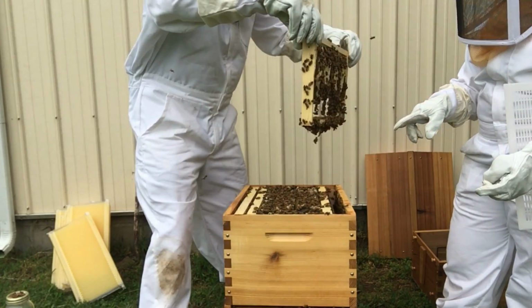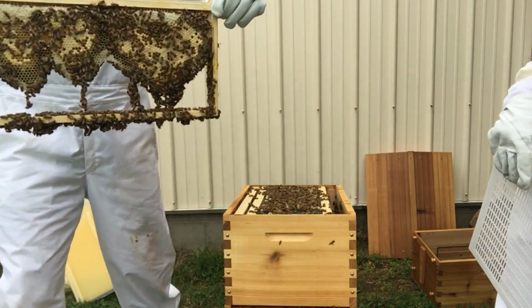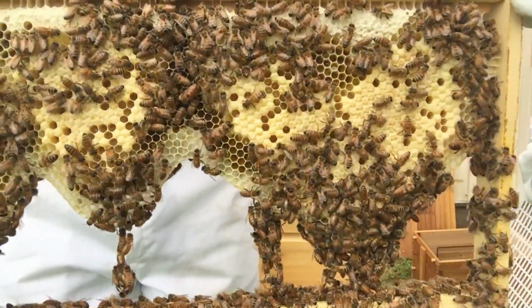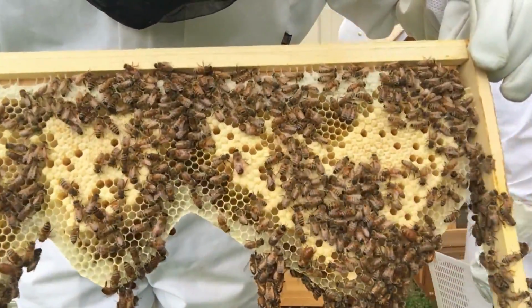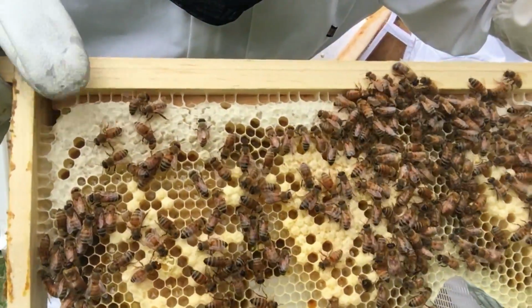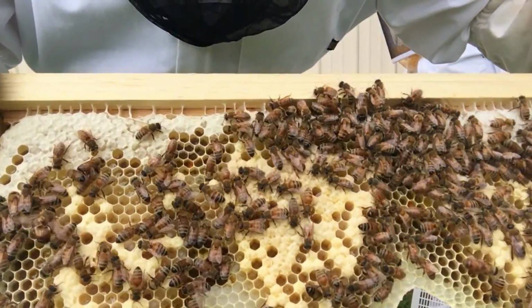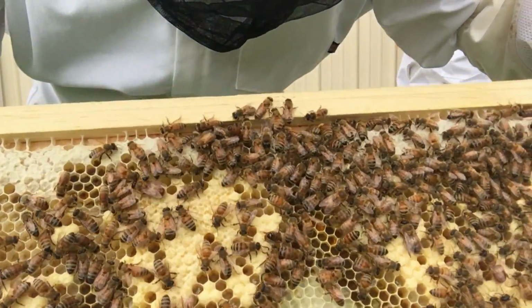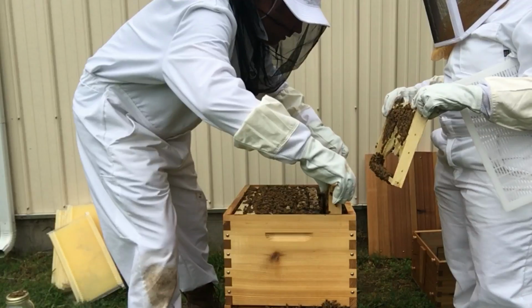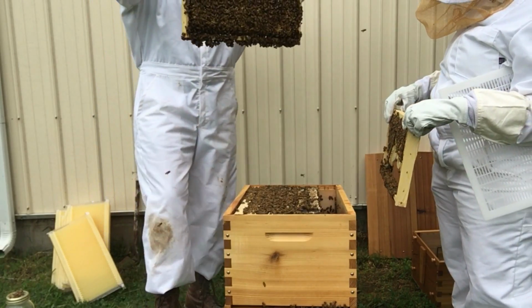So as you can see, there's a bunch that they still haven't done. But to me, this feels pretty sturdy in our hands. So I'm not real worried about taking this out. I'm just gonna be real careful with it. And you can see up here, these white caps that are right here by my finger that I'm moving, those are honey. That's honey that they've capped off. Basically, it's ready to be harvested, but we're not gonna harvest that. We're just gonna leave it for them. Oh yeah, that one. Is it really heavy? That one's got some weight to it.